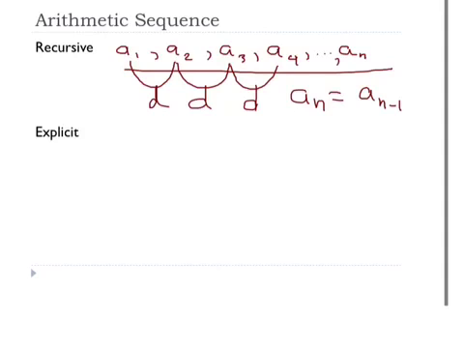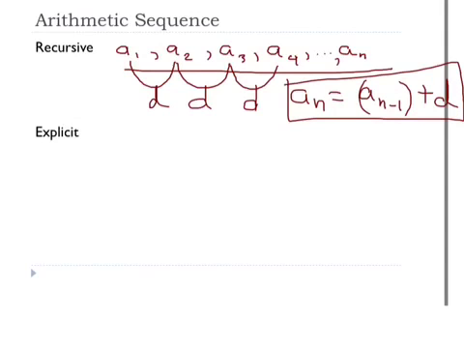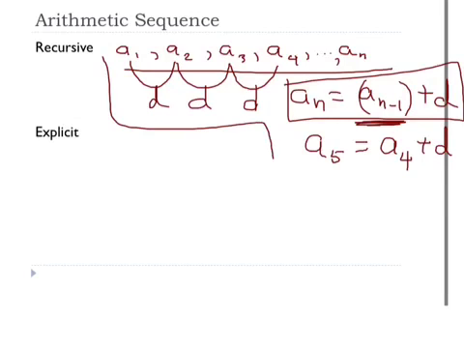What would I do with that term? I'm going to add D to it. So this is considered a recursive formula. The formula is useful, but not super useful, because I'm really required to know the number that happened right before it. So for instance, if I wanted to find the A sub 5 term, or the fifth term, A sub n minus 1 will refer to the fourth term, or the A sub 4 term, plus D. So this isn't very explicit, because I always need to know the one beforehand in order to get to the next one. So let's talk about the explicit one.